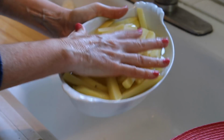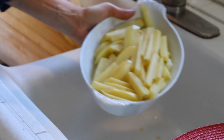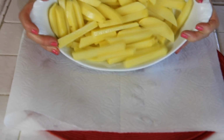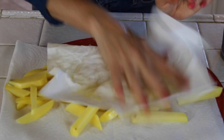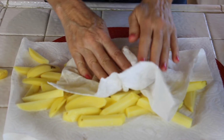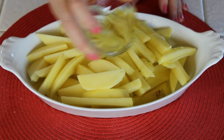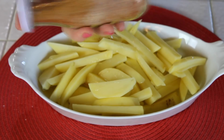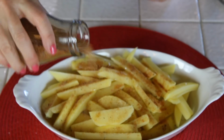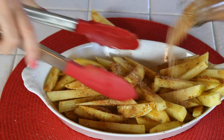So let's drain those fries. They've been sitting about 30 minutes. All that starch water is coming off. I'm going to do one more flush, and out it goes. And on a bunch of paper towels they go, and we're going to get that extra water off. Just like that. Pat, pat. And back in the bowl they go. I'm putting about 2 tablespoons of olive oil in them, and I'm going to sprinkle my spicy salted seasoning. I'm giving them a toss with that spice mix on it. And I like a lot.